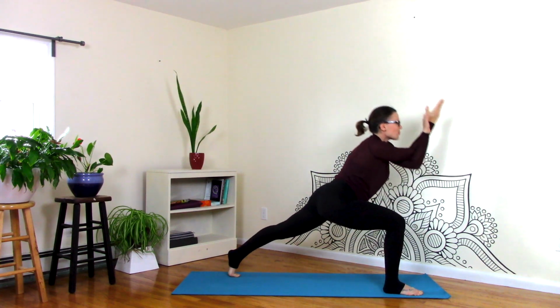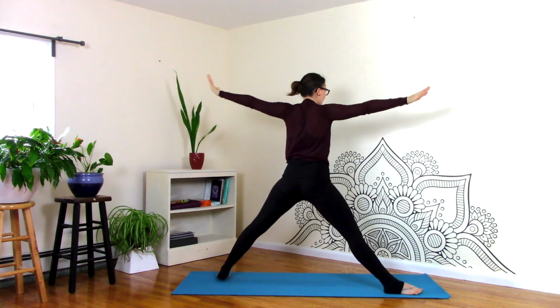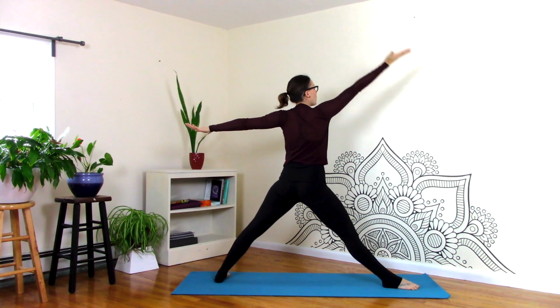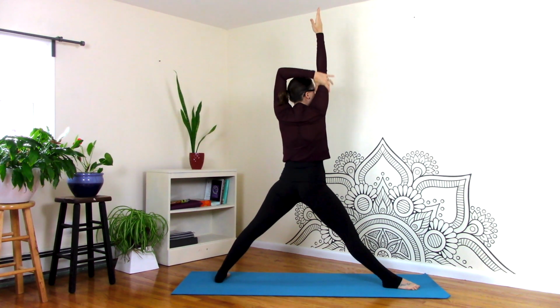Strong leg, come right back up and straighten the leg to give it a break. Let the arms go wide. Drop the back heel down, and now the arms are out front and back. Flip the front palm up, lift that right arm up by your ear. Now take the left hand and try to cup somewhere along that arm.